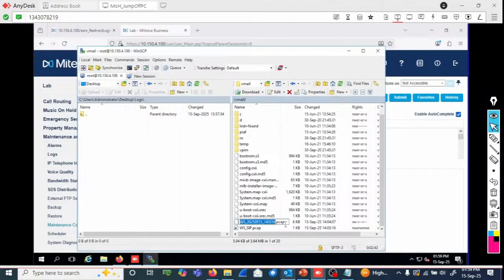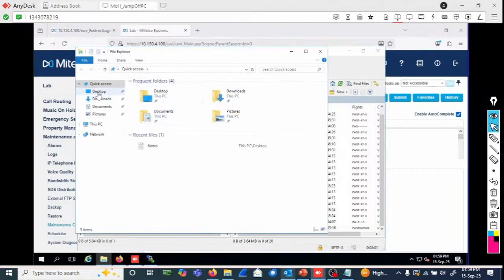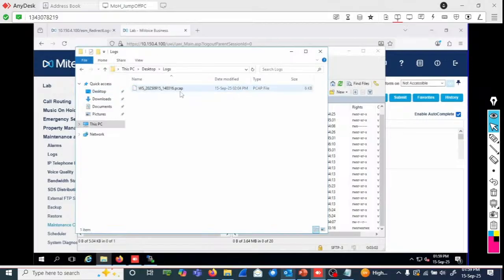So I am going to copy it to my desktop logs folder. Then it comes and sits there. And if I navigate to my desktop, to that folder, this is the Wireshark PCAP, and this call was answered.